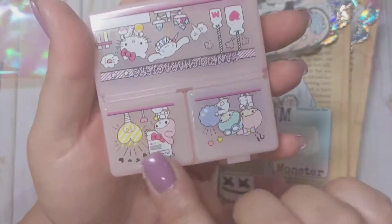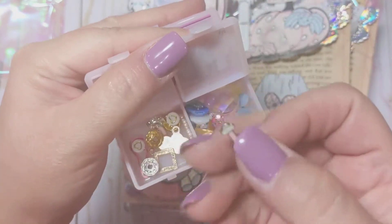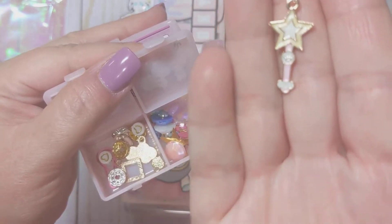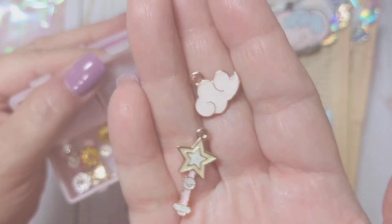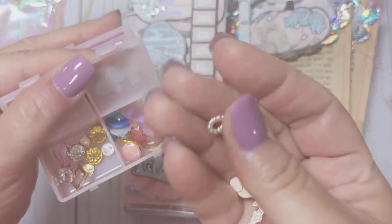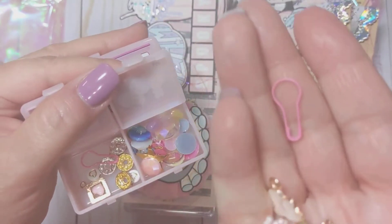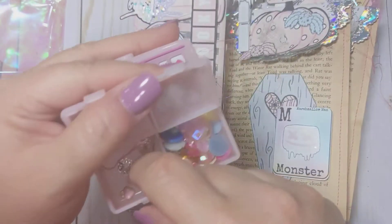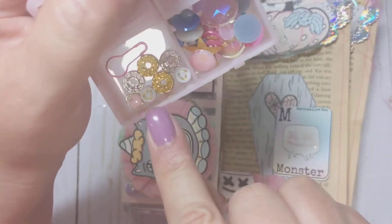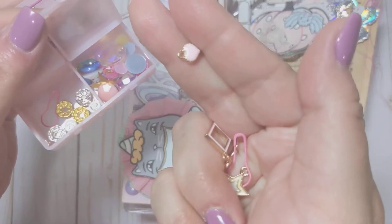There are two little containers. One is like a little mini embellishment box. She sent me some charms — a little star wand, and what I think is a cloud. She also sent some of those little flatbacks that you can find at Hobby Lobby, some spacer beads, garment pins, a little square charm, heart beads, and a teeny tiny heart locket charm. This is the cutest little embellishment box.